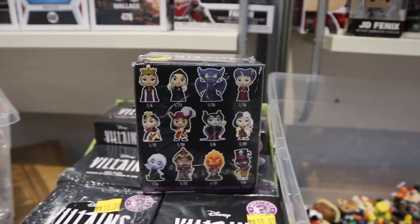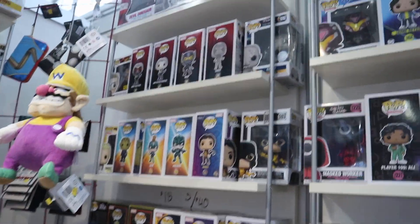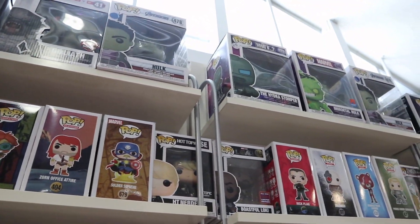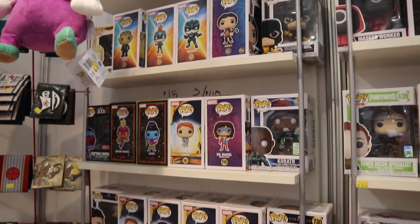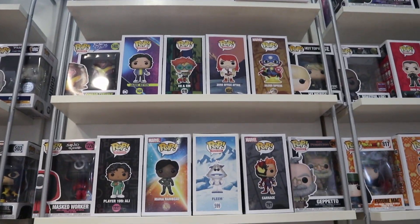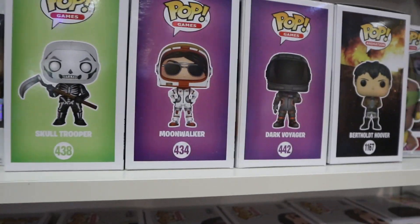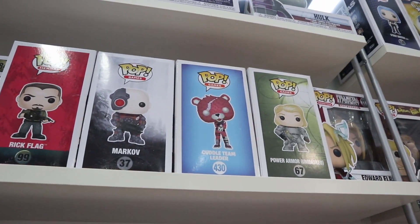Maybe I will end up picking up a couple of these to show off at the end of the video. To show off the rest of the Pops here, there are some 6-inch Pops at the top: there's Hades, that's really cool, we got Goliath as well as the Hulk. What else? The Hydra Stomper, Immortal Hulk, and another Hulk over there. Most of them are commons but there are some con exclusives and other stuff. We do have some Fortnite stuff with the Skull Trooper, Rex — some of those OG Funko Pops for Fortnite — as well as the Cuddle Team Leader up here.